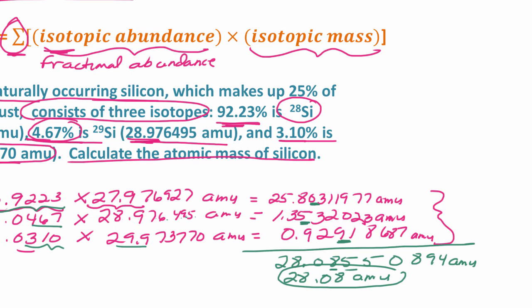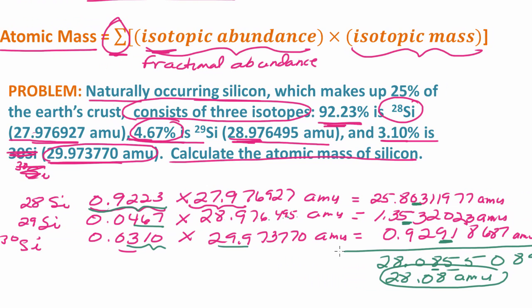On an exam, I won't give you the element name. Rather than telling you, well, it's silicon, I'd probably say element X. But there will be one of these on the exam. I'd give you, of course, either the percent or the fractional abundance. You have to know which ones to use. And I would give you the isotopic masses. But again, I wouldn't give you the element. I'd probably just use an X or a Z.